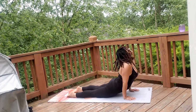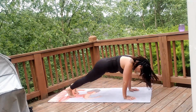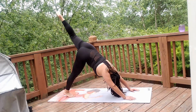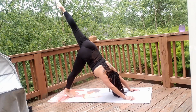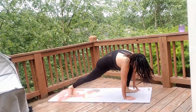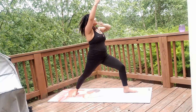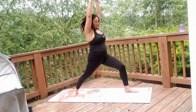And as we exhale, we're going to bring our hips up and back for downward dog. Extending that left leg to the ceiling, really striving to get it up there. And we're going to swing our leg through to our hands, placing our back heel down onto the mat, coming up into our warrior one. Checking our alignment here, making sure that we just see that big toe poking over our knee.